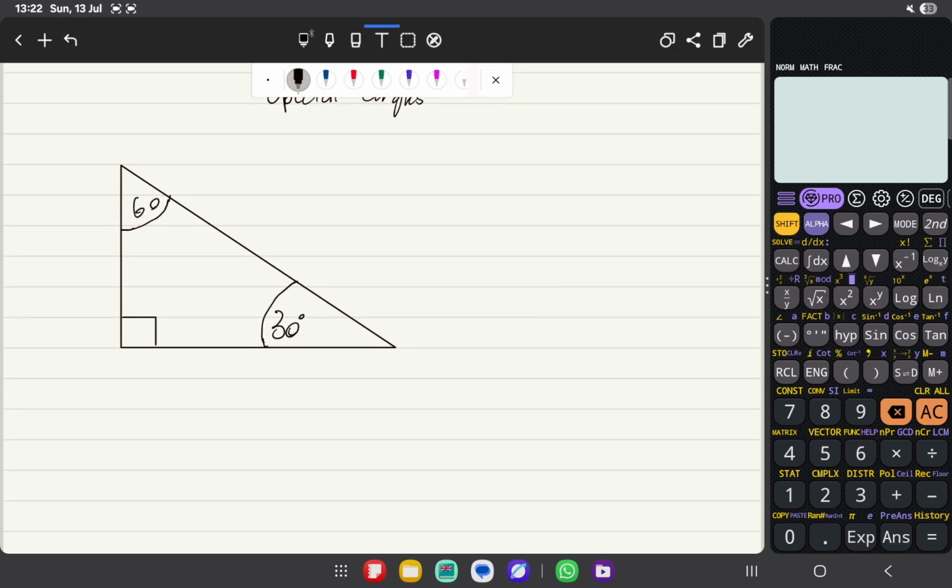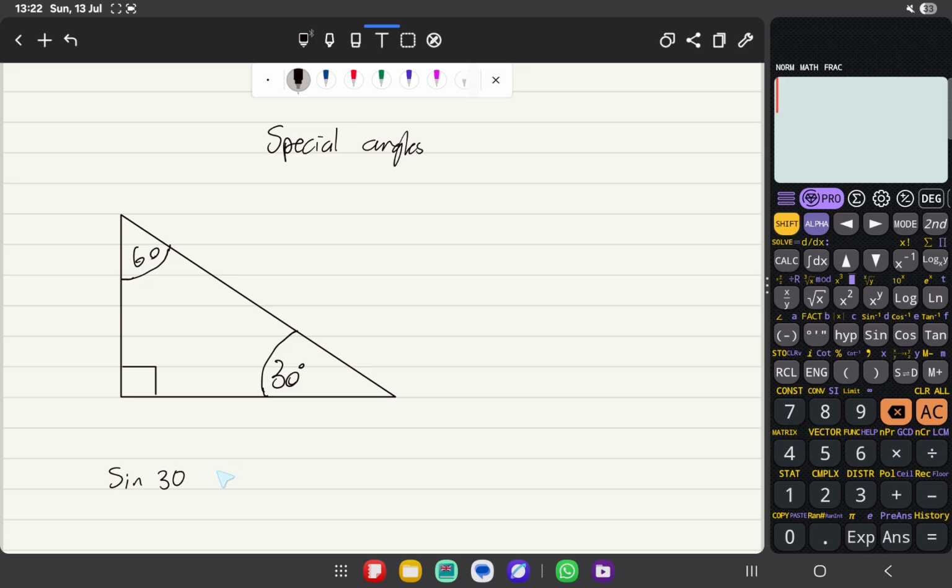So here, one thing I want you to always remember is sine 30. Just memorize sine 30. Once you memorize sine 30, I'm telling you, special angles are just going to be an easy path for you, because if you go to your calculator, sine 30 is 1 over 2, right? So now you no longer have to go to your calculator. You know that is 1 over 2, and you know sine is opposite over hypotenuse, right?